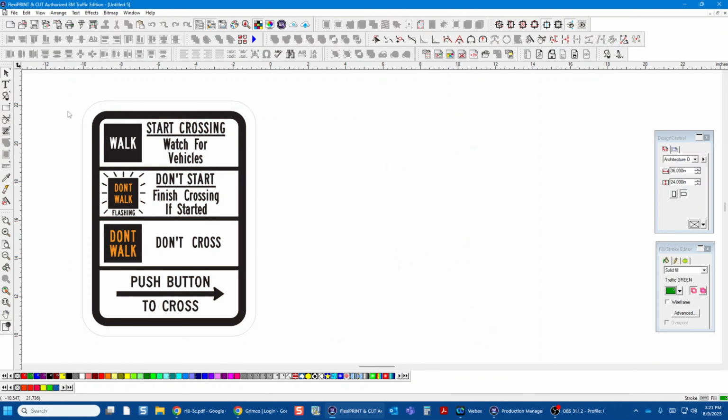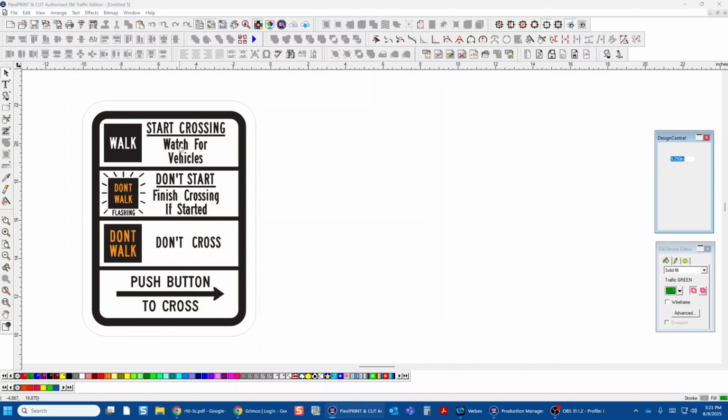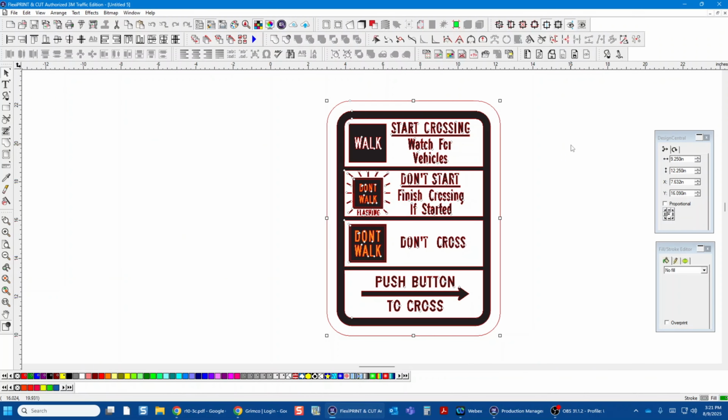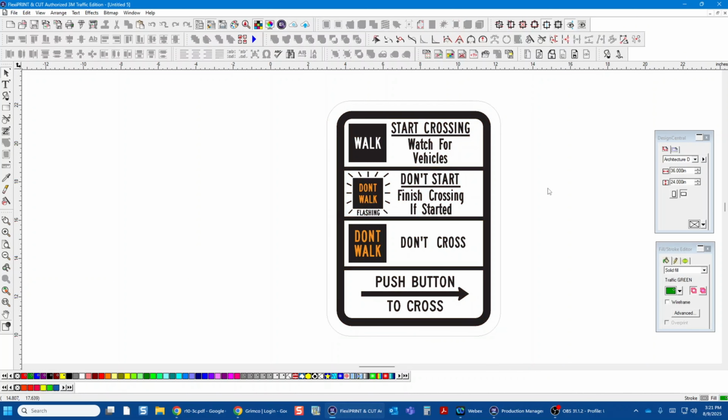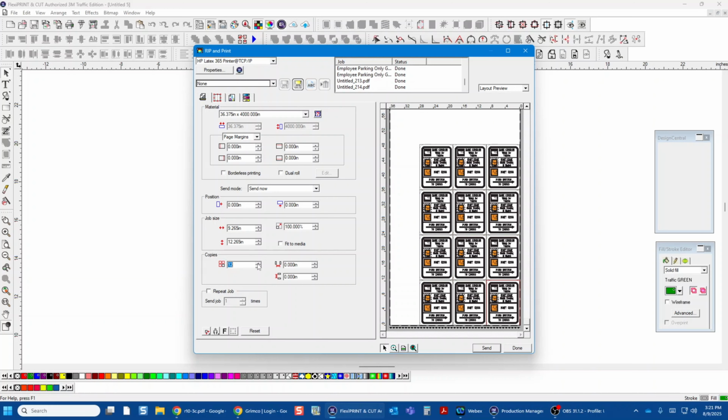See how it pushed it all together, and just go ahead and select all, and we're going to group it so it's all together. I'll move it over here so you can see it better. So now you see the size is 9 1/4 by 12 1/4. That'll give you plenty of room to trim around your 9 by 12 blank. And then all you have to do is send it off to your printer, and there she is, ready to go. If you needed to make more, you could just make more copies, however many you need.